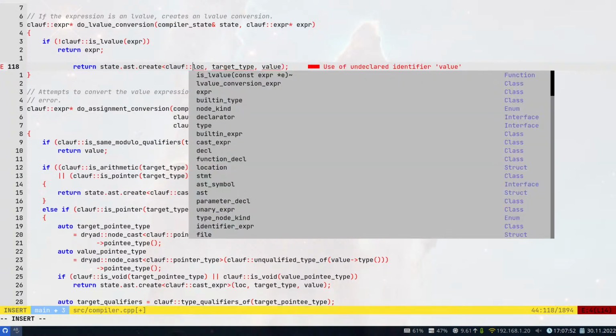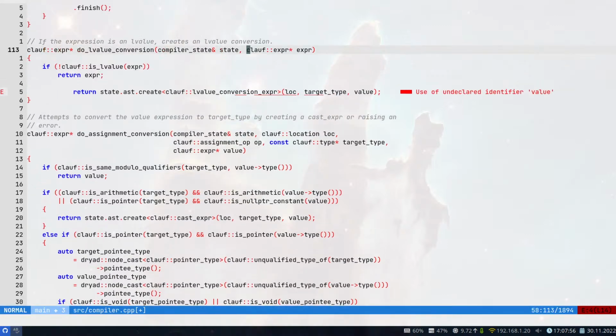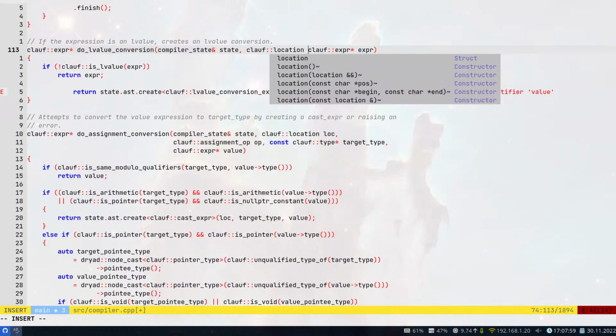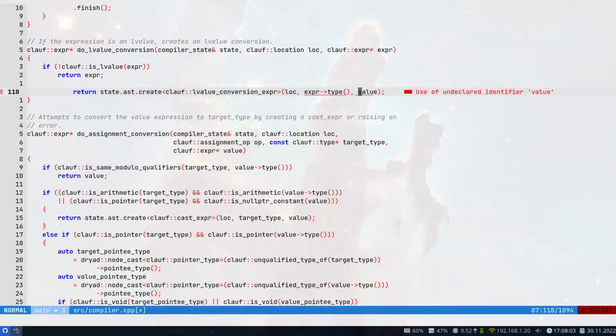Otherwise we return an lvalue conversion expression. I need the location. We keep the type the same because when we load an lvalue, we keep its type, but wrap it in the conversion.